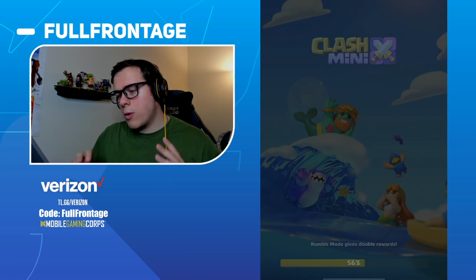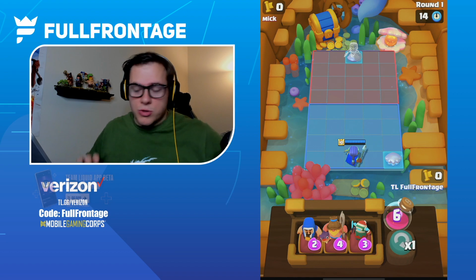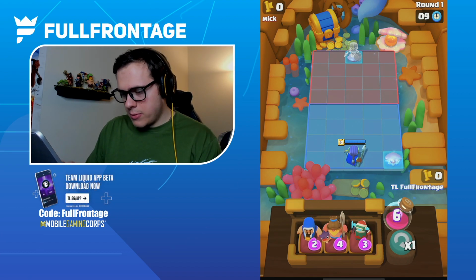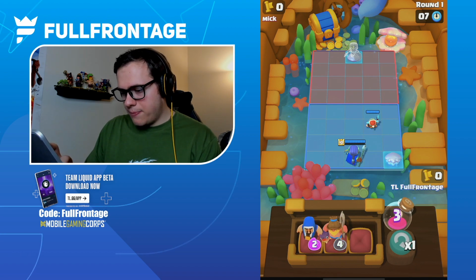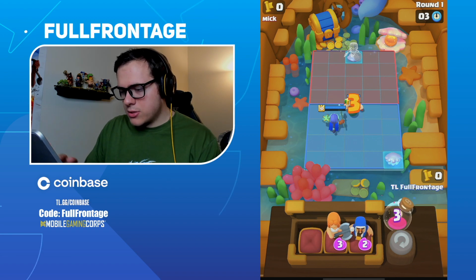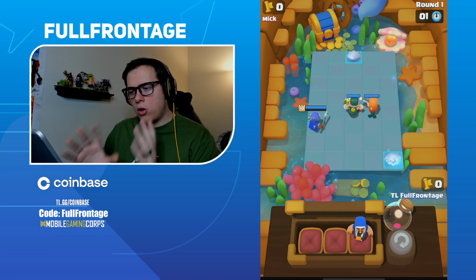But we are currently one win away. Let's see. Oh, we're going up against Mick. He's a really good Royal Champion player as well. So let's see what we can make happen here. We're going to go with the Mini Pekka. Oh, I'm going to sell this. I like to start with Valkyrie Giant Skeleton. It just feels like a good all-around start.